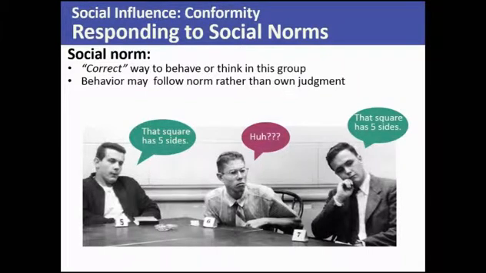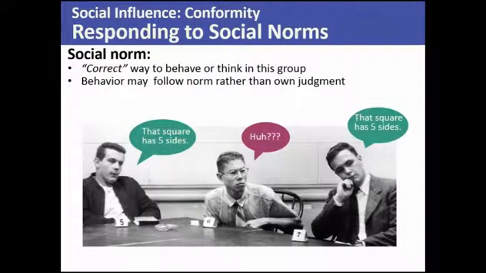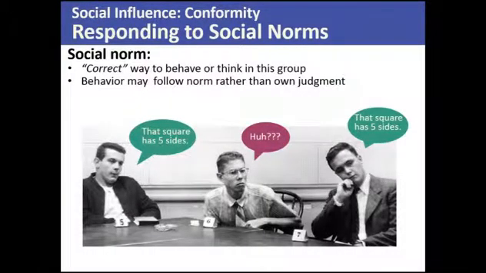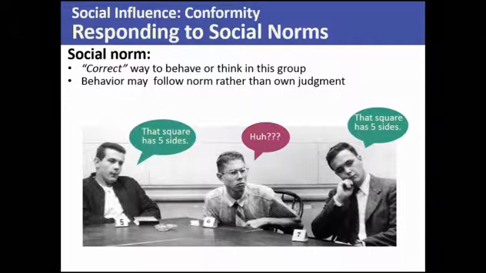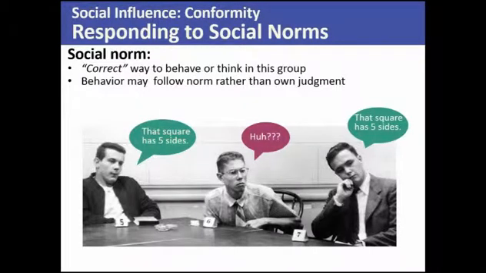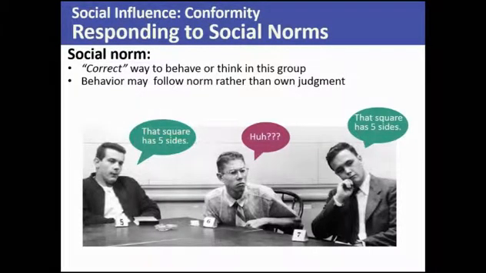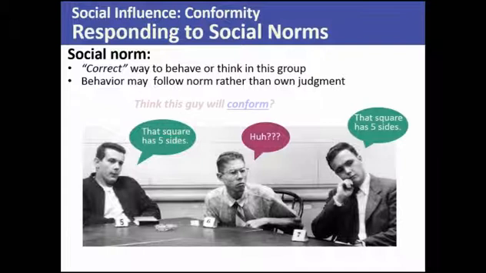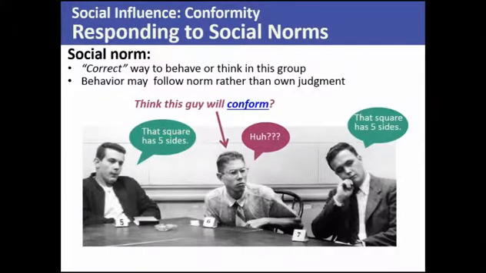The guy labeled number 6 is the participant. So here you have 6 people saying that the square has 5 sides, and here's the one real participant going, have I lost my mind? Why are they all agreeing that there are 5 sides on that square? That is clearly not what is going on. So here he's being put into a hotbed where everybody else agrees, and he's going to have to either stick out and stand up for what he knows to be right, or go along. So what do you think will happen?